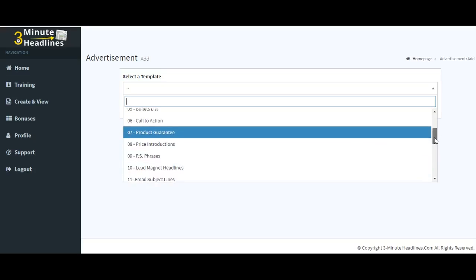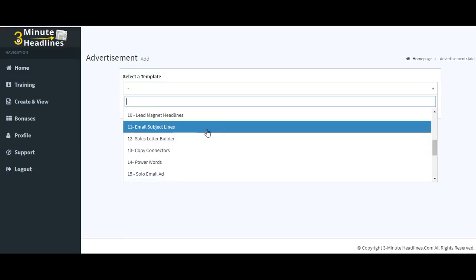Moving down, we have email subject lines. With the understanding of spam filters, you typically would not use many of the product type headlines for a subject line without running the headline through a spam filter. So with that said, email subject lines can be almost anything that doesn't trip the spam filters. Provided in this template is simply a list of over 100 subject lines you can brainstorm for your emails.